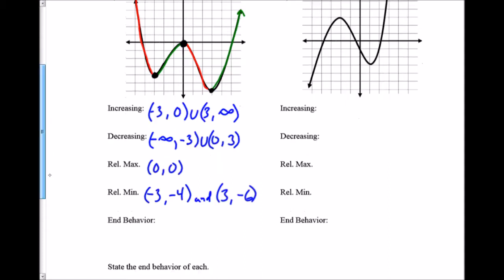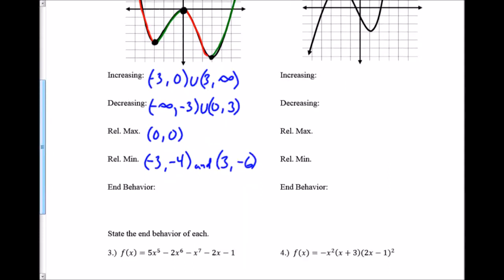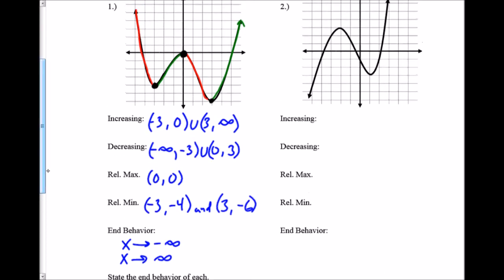Okay? End behavior is always defined as what the function is doing as x goes to -infinity and as x goes to +infinity. I just start with those two values, and then I look to see what y is doing. When I talk about x going to -infinity, I'm essentially talking about the far left of the function. So I just look at the arrow on the far left, and it shows me that the function is going up, and the arrow indicates that it does that forever. So f of x would be going up forever, which is going to +infinity.